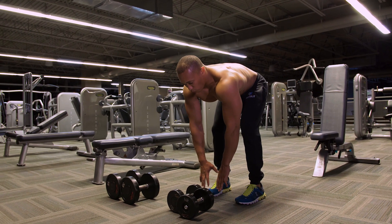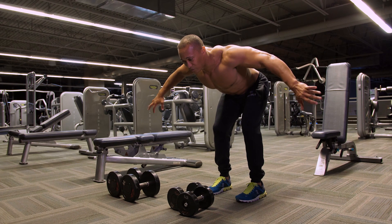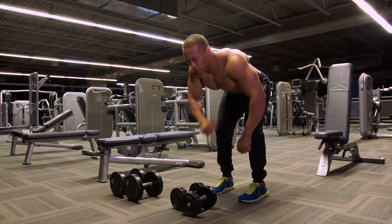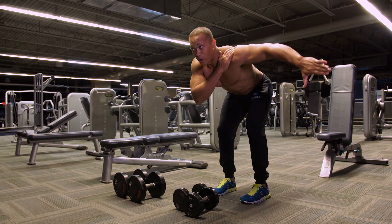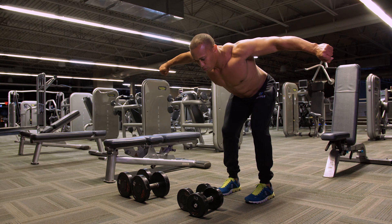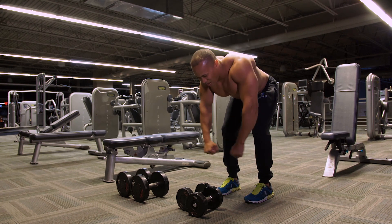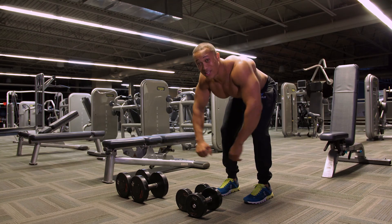When you let the arms hang straight, I always want you to retract the shoulder blades, then squeeze and lift. Remember, we're working the rear delts, so try not to pull with the hands and forearms to move the weight. Move the weight with the arm — this hinge here at the shoulder. So we'll pull back, pinkies up, we'll squeeze out. We're going to go for 20 reps. The rear delts really respond well to high reps.